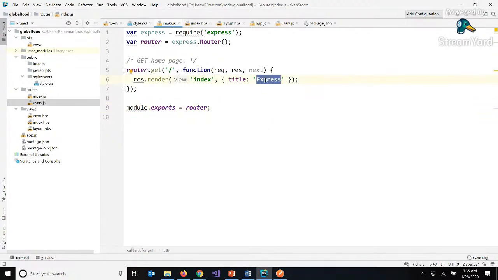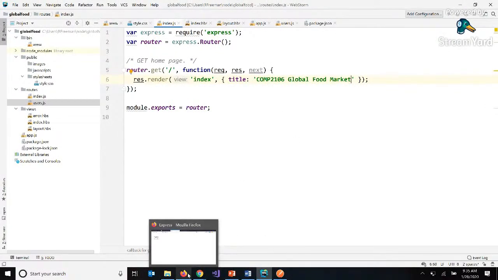Yeah, we'll replace the word express with COMP2106 Global Food Market, and if Nodemon is running, we should just be able to save that change and go back and refresh our home page. And we should see Global Food Market in 3 places: the browser tab, the H1 tag, and the welcome to paragraph. So it now updates those values here, here, and here.